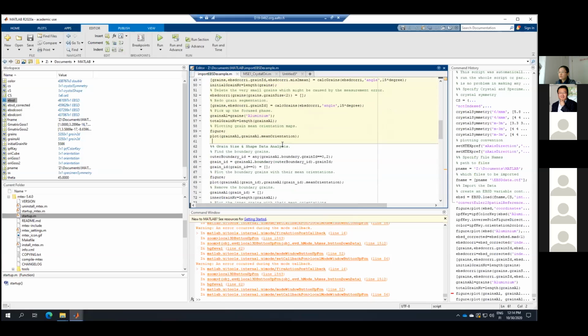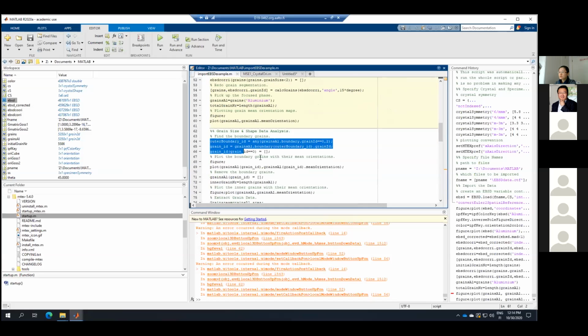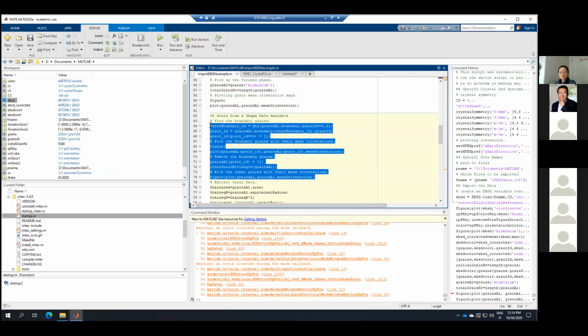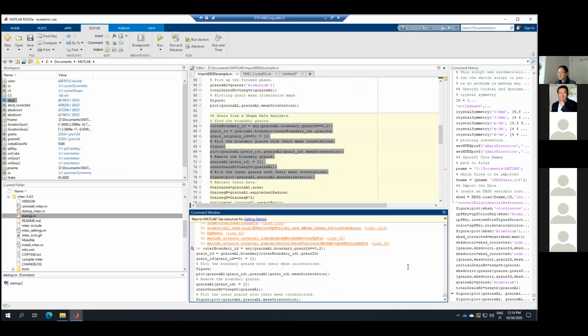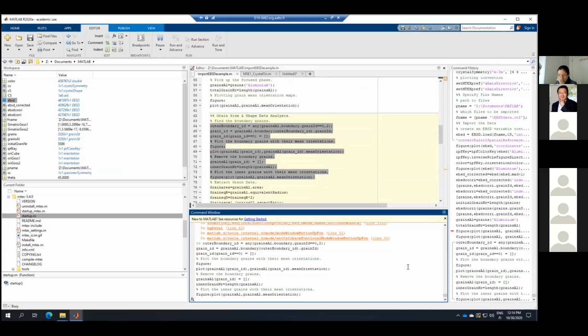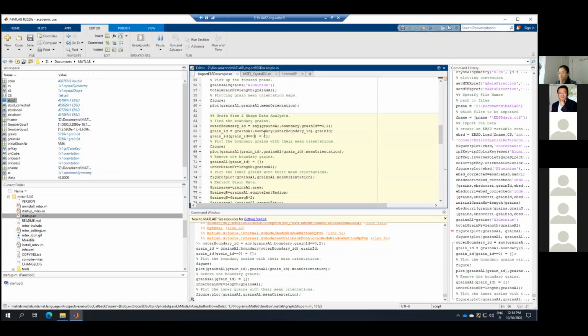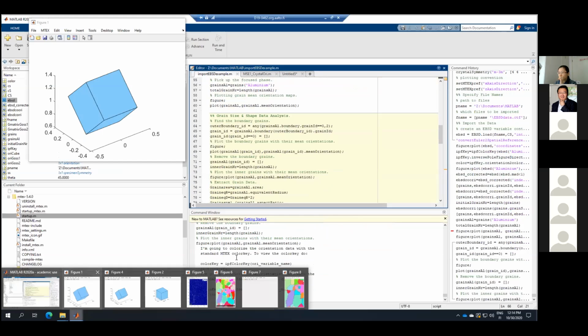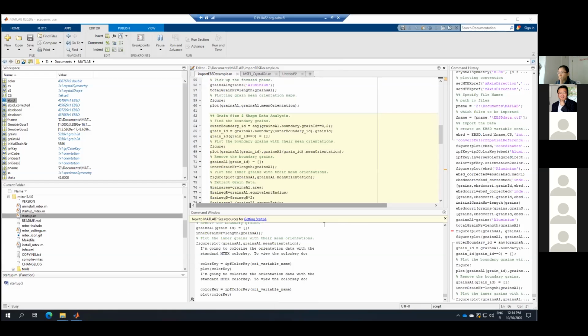Can run it faster for this one. So you need to pick up the boundary grains and also delete. You can plot them first before you delete them. Then you can delete the boundary grains and plot only the inner grains area. Then we will show the result here.